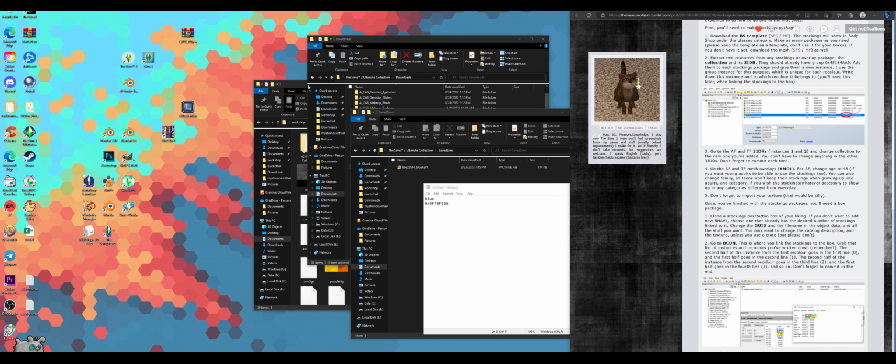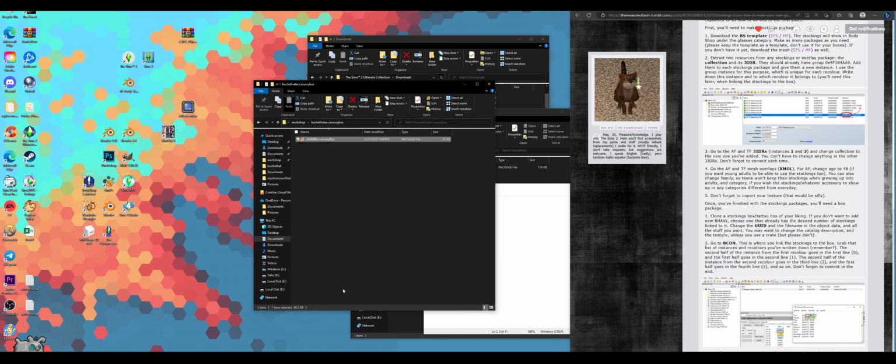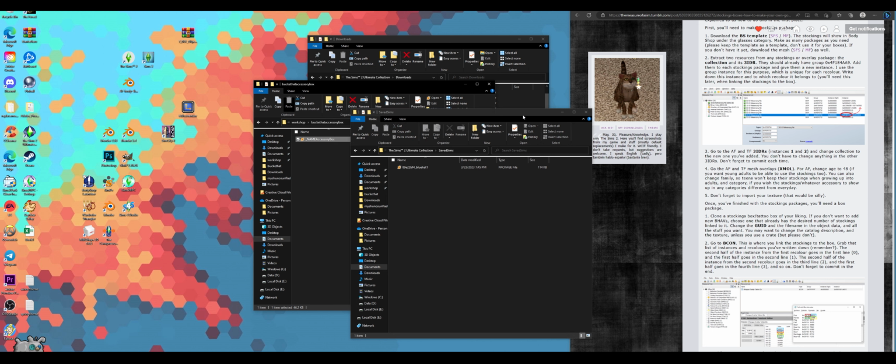And I have provided you all a template box that you'll be able to work from. I will have this linked for you as well as the accessory that we did today because it's helpful to have that, especially for all ages. And you can add as many as you need and then work backwards.